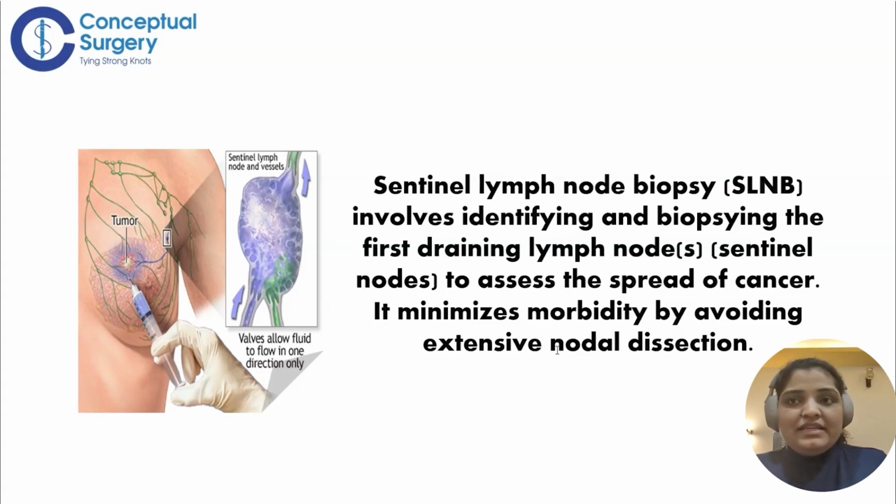So, a sentinel lymph node would be defined as the first lymph node or the group of lymph nodes that directly receive lymphatic drainage from the primary tumor site. Because of this position, they are the most likely initial location for metastatic cancer cells to spread via the lymphatics. This term sentinel is derived from the concept of a guard or lookout, signifying that these nodes serve as an early indicator for the spread of cancer. It acts as a biological filter for tumor cells draining the primary lesion.